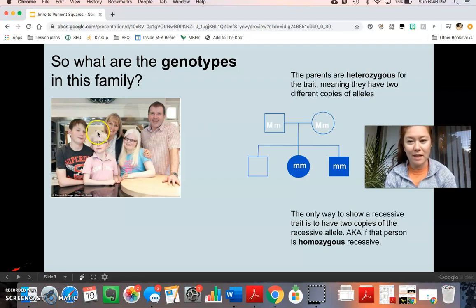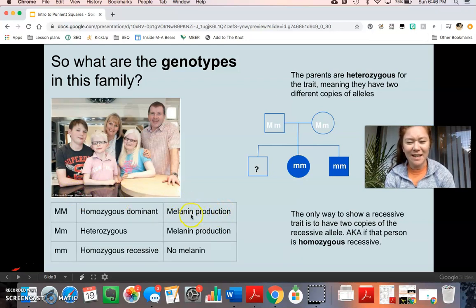Now, if we're thinking about this other brother, we actually don't know what's going on with him. We know that he produces melanin, but there are two different combinations of alleles that would result in the same phenotype. So unless we had genetic testing on the brother, we won't really know his genotype, because it's possible that he has two uppercase copies, or two dominant copies, or he has one of each, just like his parents. But we do know that he doesn't have this combination, because that would mean that he has albinism, and we know that he doesn't have that. So we know he has one dominant allele, we just don't know about that second one.